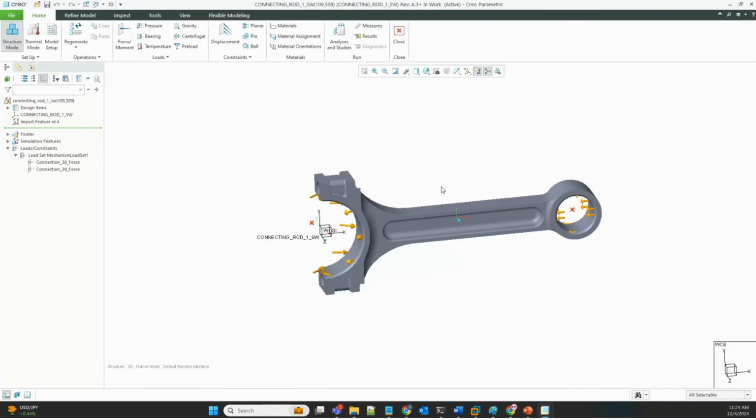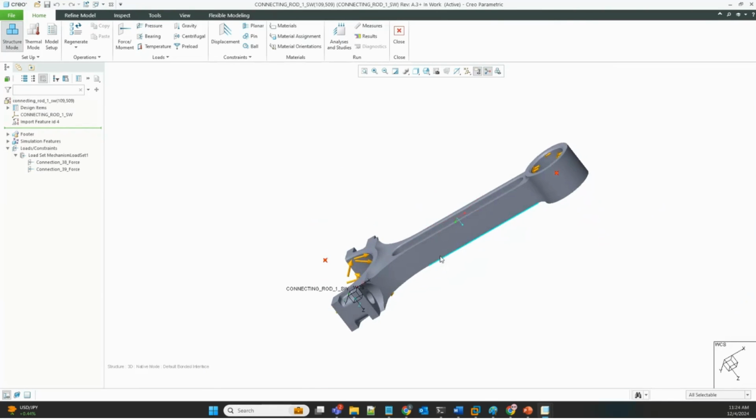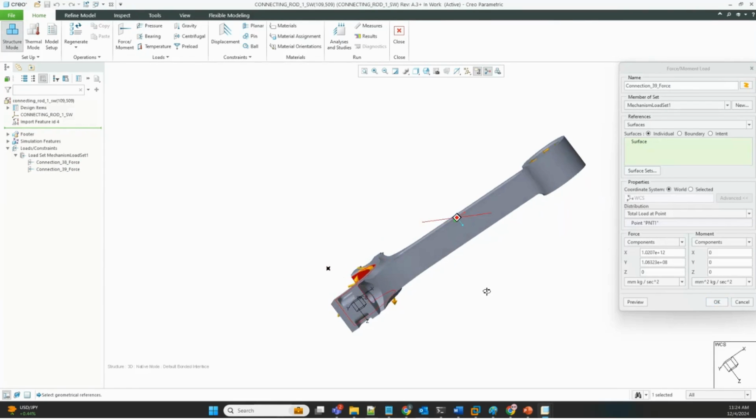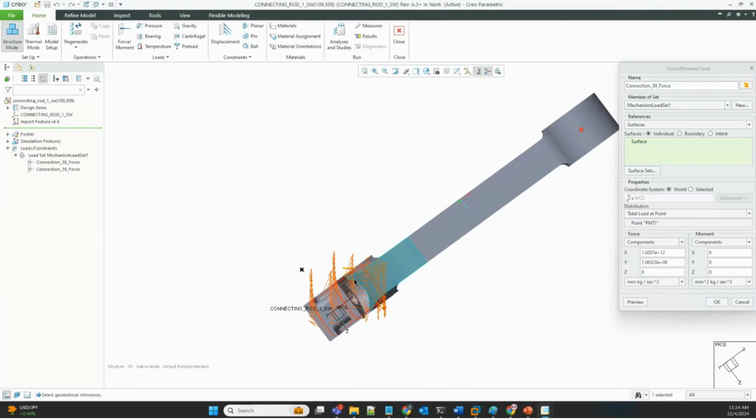And the other thing you'll notice about this is because this point is offset a little bit from the surface it's been applied on, there's going to be a kind of a moment load. And that moment is also captured as well, right? So if I, for example, edit the definition here and I go preview the load as it's been applied, you'll notice the preview arrows show kind of a twisting, right, or bending, right, that's occurring, right, as the load is applied. And all of that, again, is something that Creo Simulate will take into account as a result of that.